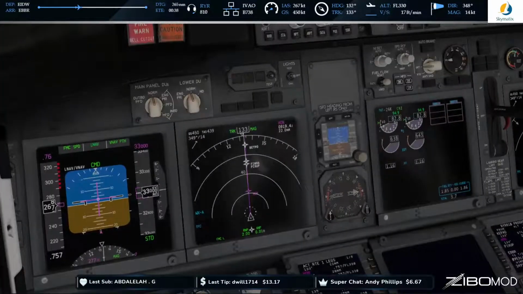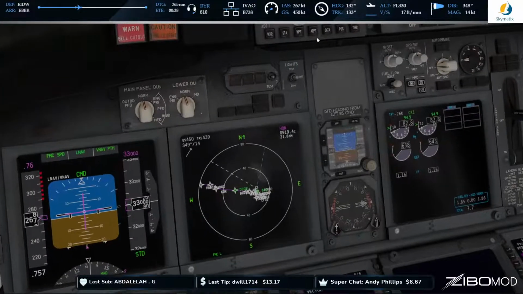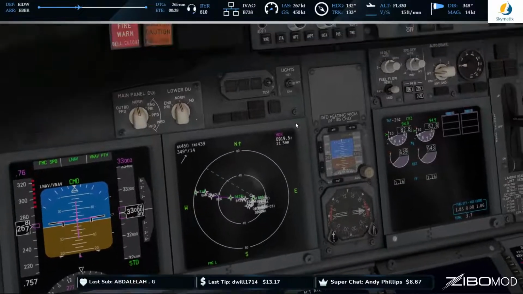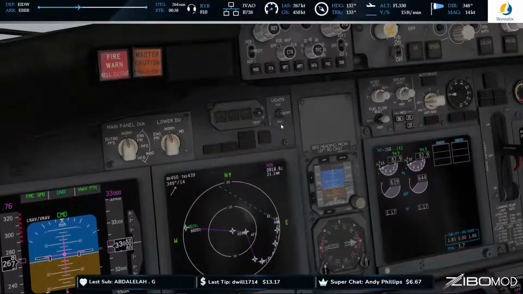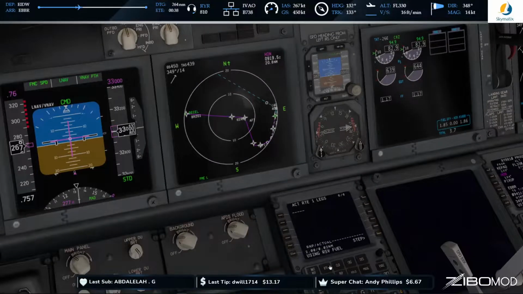Oh, my frames are ridiculously low. This Vulkan thing is getting to me. Alright, so let's just step through here quickly.